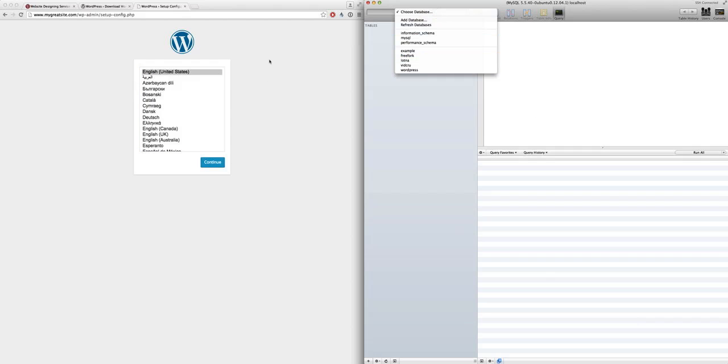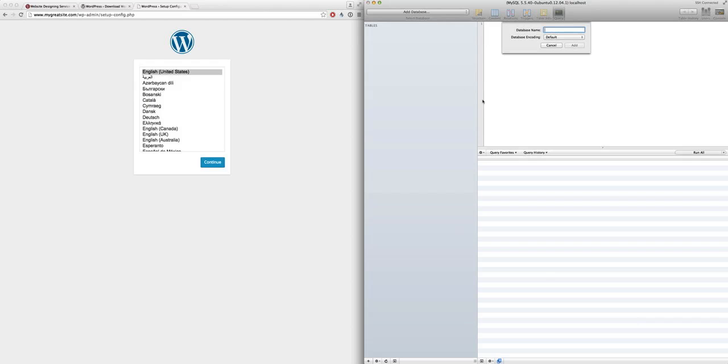But now what you're going to need to do is add a database. You can do that up here, there's a choose database option. Also make sure when you connect the first time to add it to favorites, and you may need to redo this because it doesn't keep it like it did for me right there if I close this. So just add a database, and we're going to start with migrate site like this. We're going to keep it exactly the same as the domain name, and we are all set. We don't even need to work with this anymore.